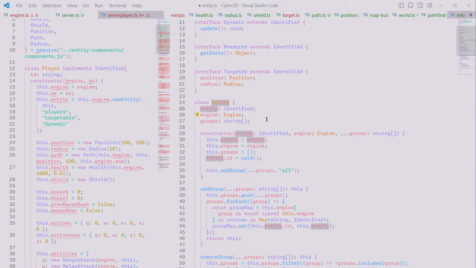The make new entity function adds it to all by default, and in all, what's stored is the list of all groups that it's in that it then removes. And then you have functions that add it to those groups in the engine.